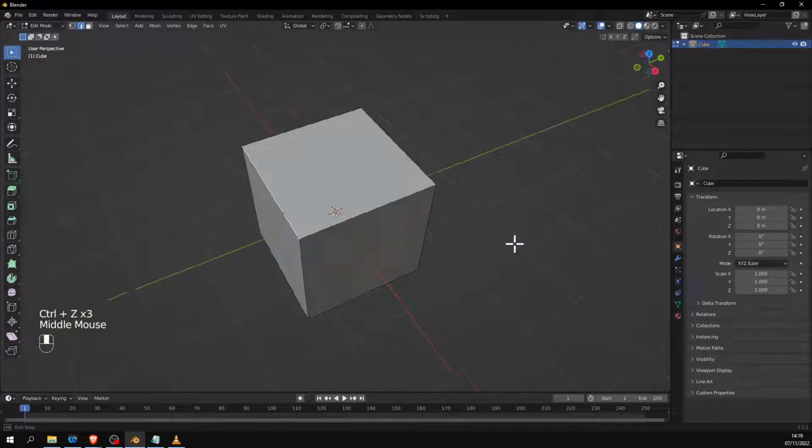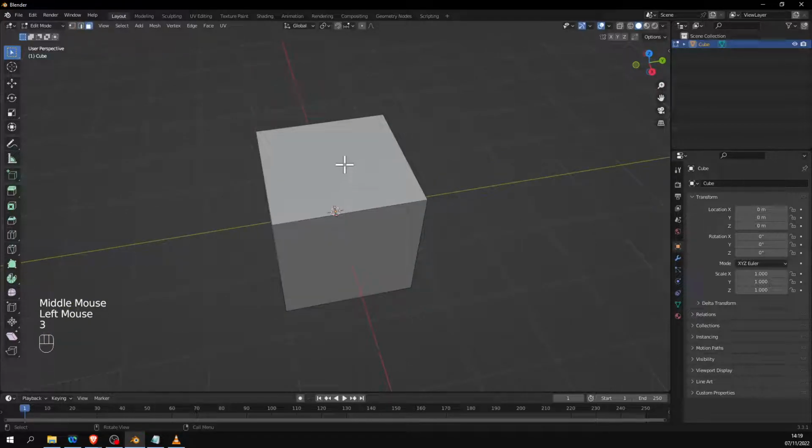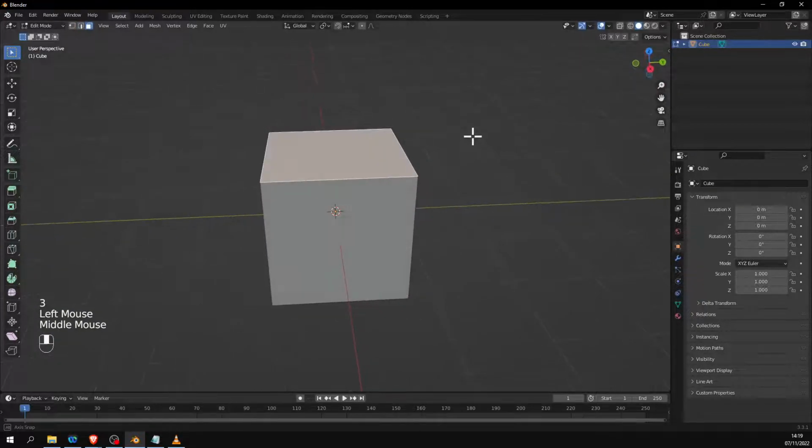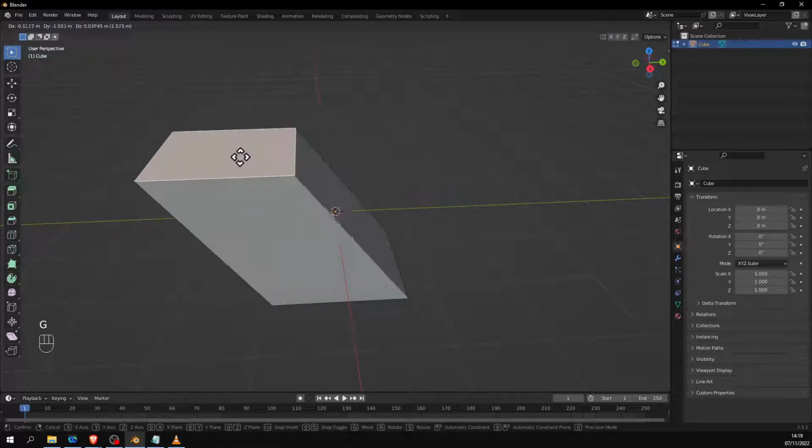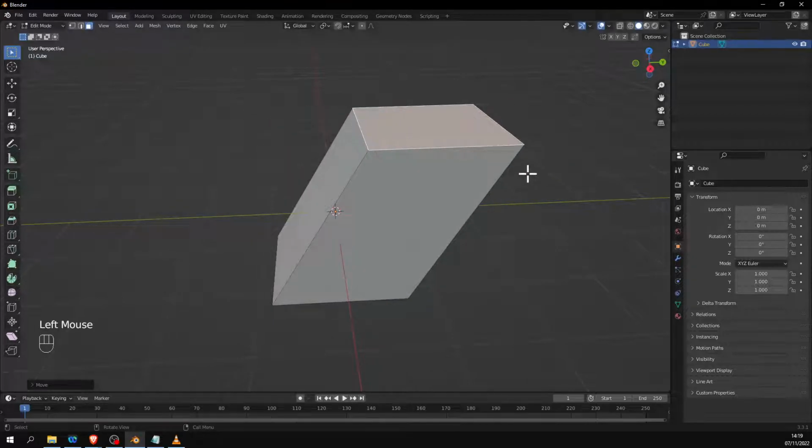Let's undo that. And last but not least, I can pick the entire face by selecting this face sub mode, or simply by pressing 3, and then I can grab that and move the entire face around. These are all ways to edit and to use our grab tool with these 3 sub edit modes that we have available.